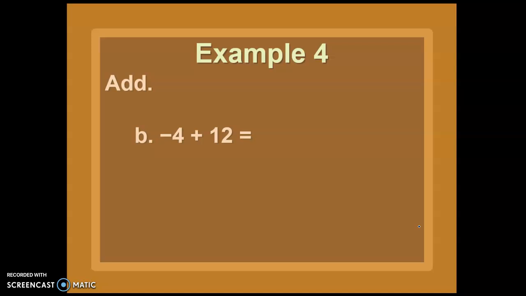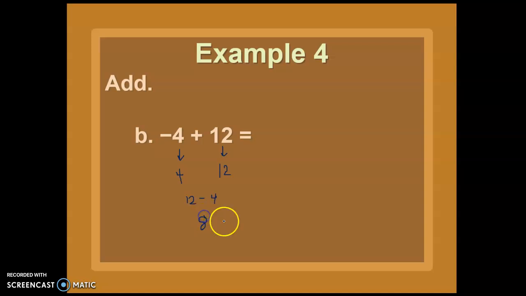All right, let's try it again with our absolute value bars. My absolute value of -4 is 4. I'm going to do it without the bars this time. And the absolute value of 12 is 12. All right, now I want to subtract these, but I don't want to do 4 minus 12. I want to do 12 minus 4. I'm going to take the one with the larger absolute value and subtract. So when I do 12 minus 4, I get 8.